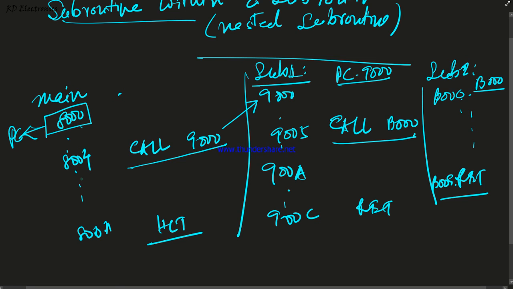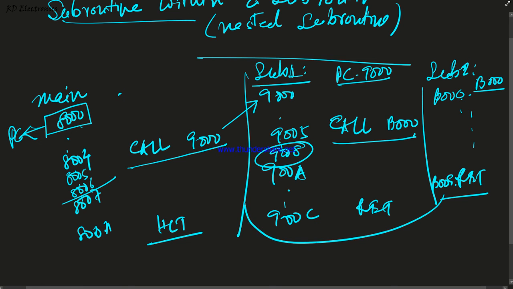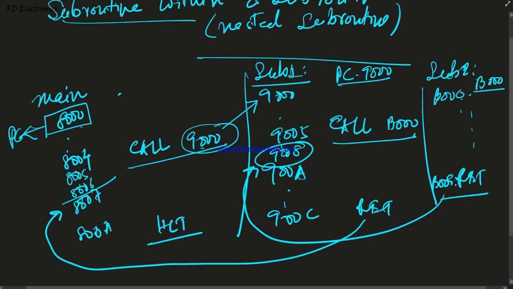Now what is the return address? 8005, 8006, these three bytes are used for the call, so the return address is 8007. And what is the situation here? The return address is 9007, 9008. That means 9008 is the return address from here to here, and from here to here. Because I again repeat, when this call instruction is executed, the subroutine starts from the 9000 location, and after getting the next call instruction, the next location is B000. So the latest update of the program counter is B000.